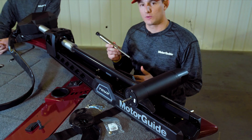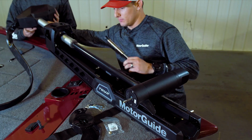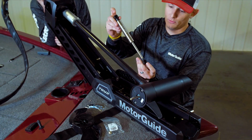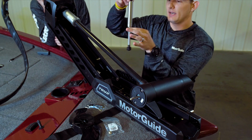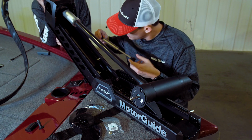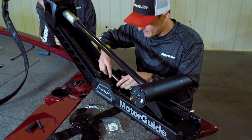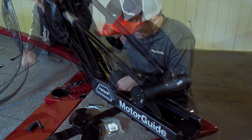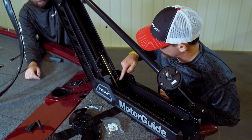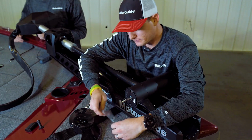So for that, we're going to go ahead and slightly deploy the trolling motor. And what you're going to do is there's both of these openings. The rod end will go down, and there's also a sticker to indicate the proper installation. You're going to start on the top. You're going to use your hand to roll it in, and you'll hear a snap. And then you'll align the bottom. There, second snap, and we're in, and now we've got our gas spring installed. We can stow the motor back down, and now we can install our prop.